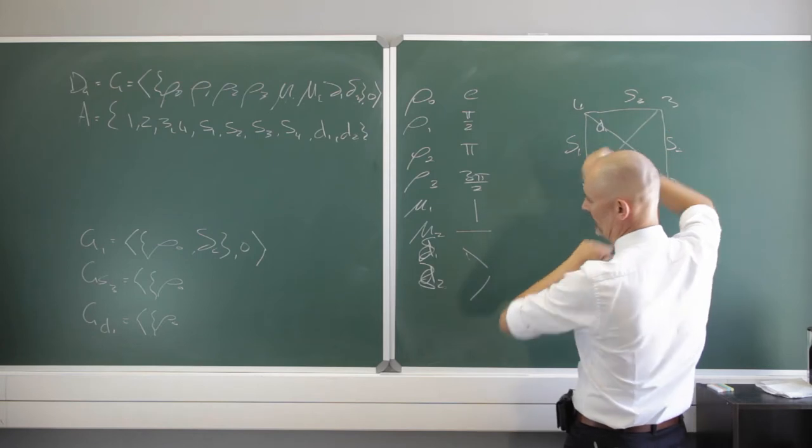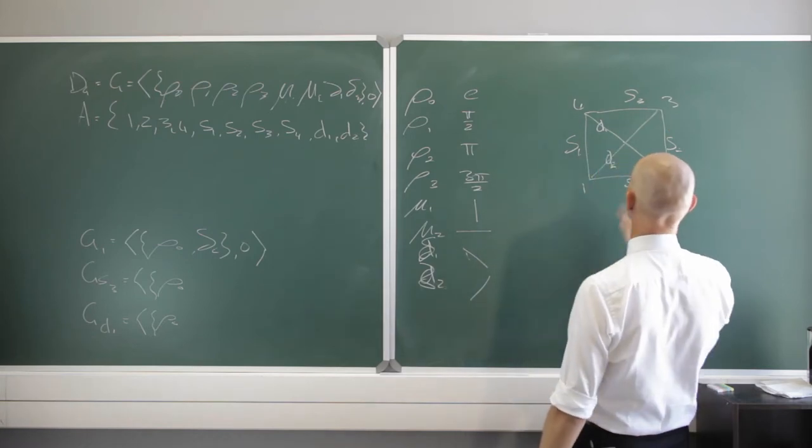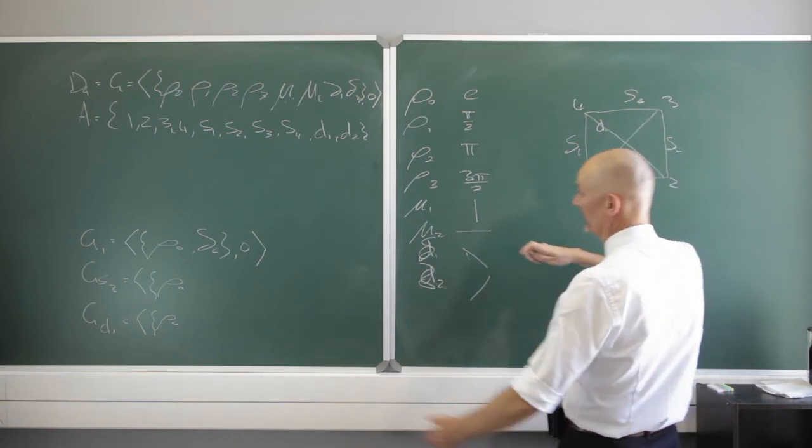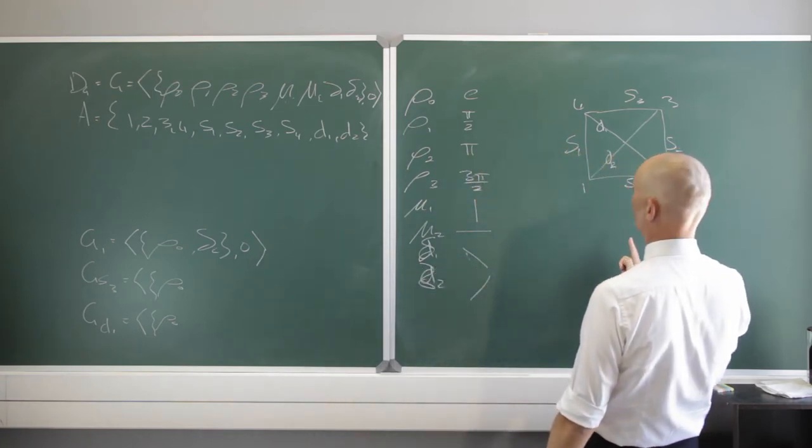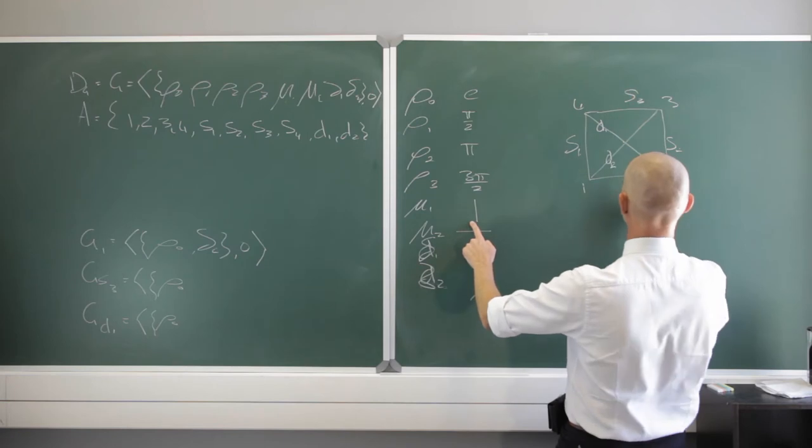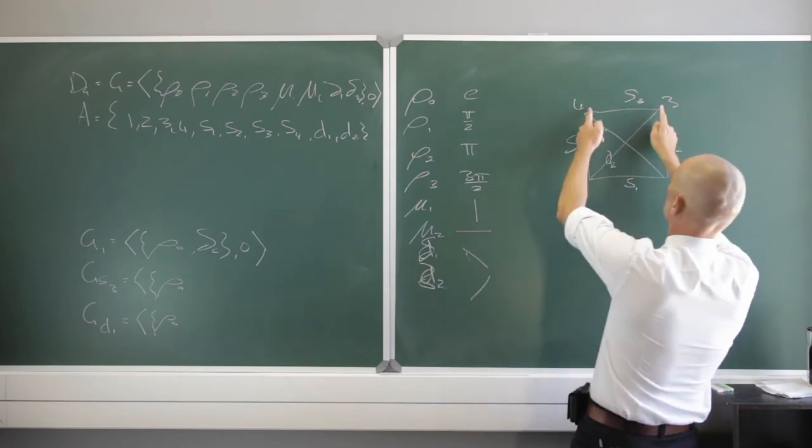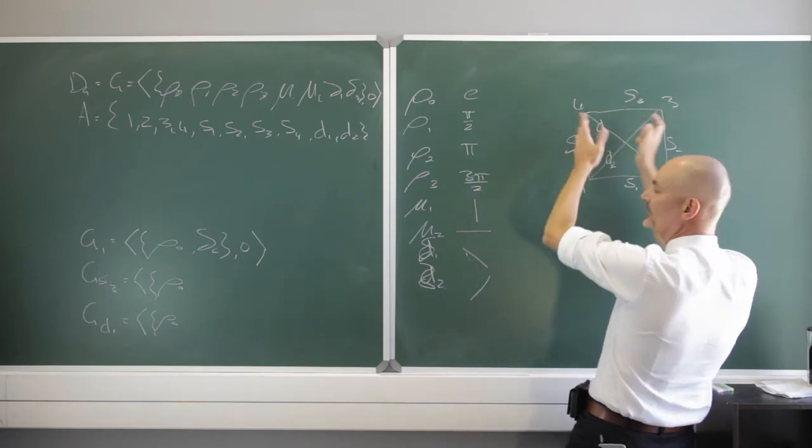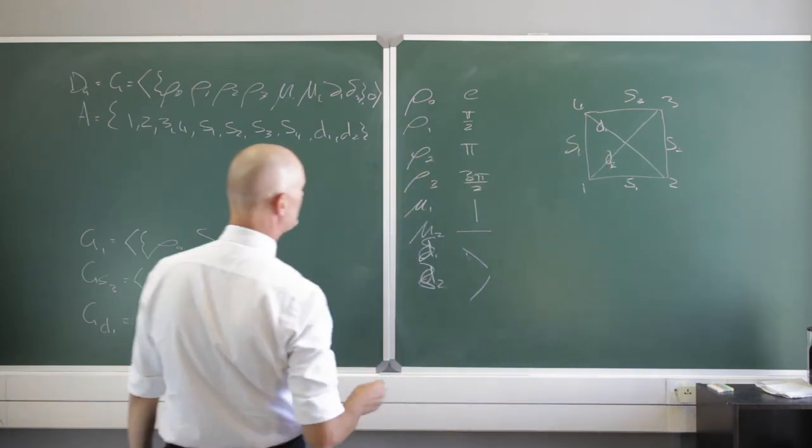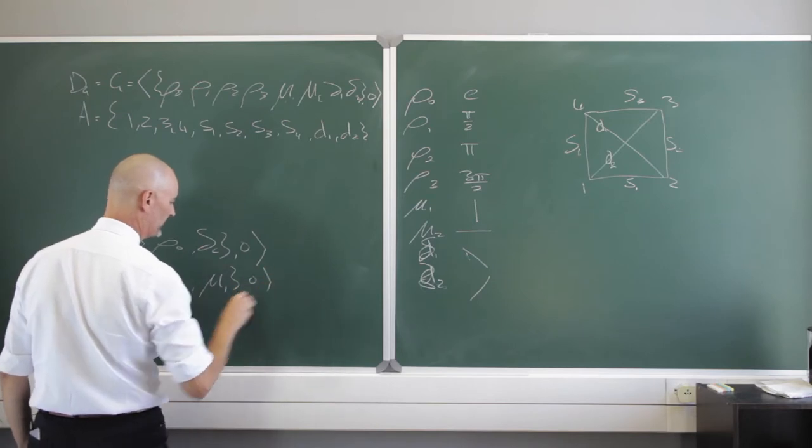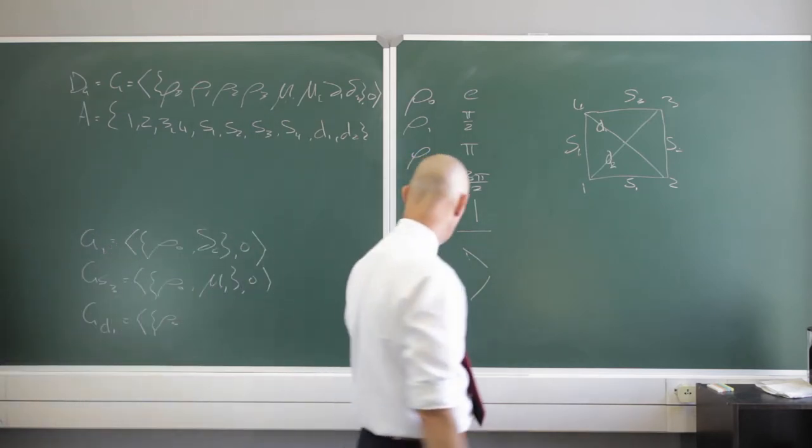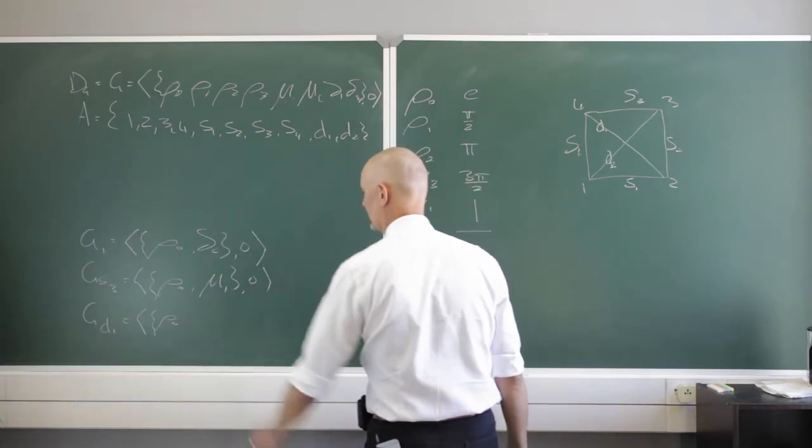Let's take side number 3. What is going to keep side number 3 there? Again, the identity element. But what about if I fix it along this axis here and I just flip it around? Now s3 turns around but s3 is still exactly where it is, so definitely mu 1 is going to be my other element.